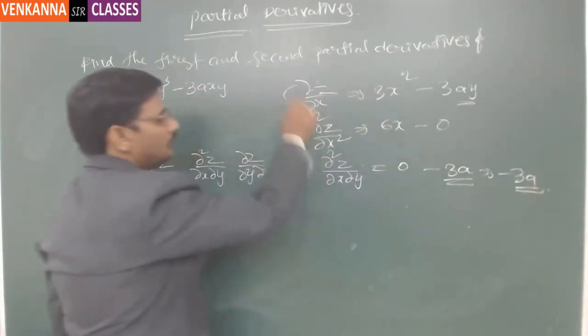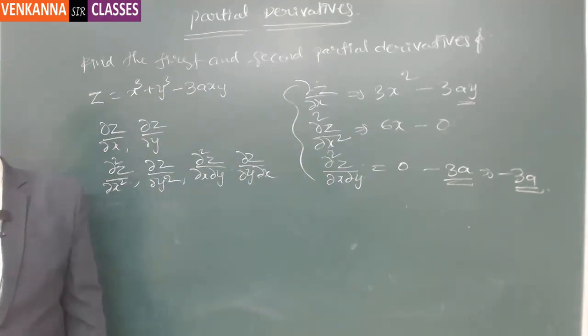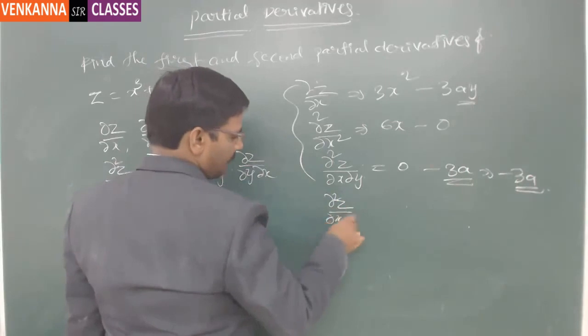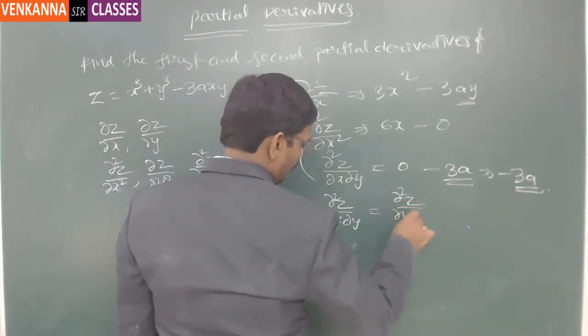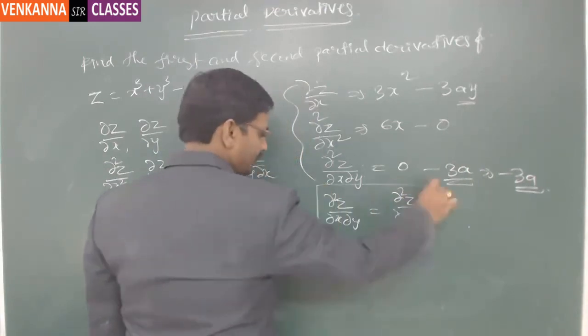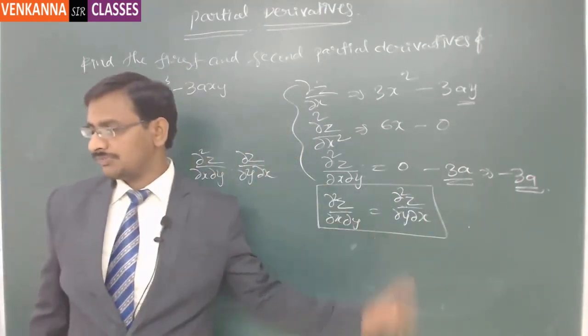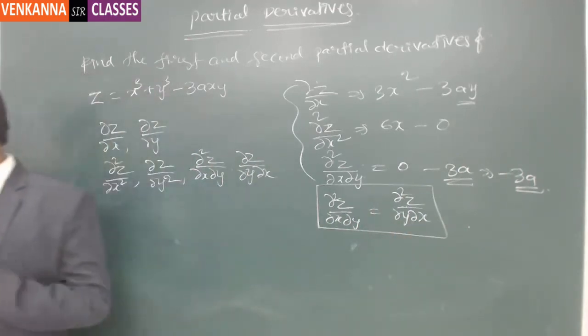So this is how you will be doing the derivatives, right? Here, if you notice, dou square z by dou x dou y is always equal to dou square z by dou y dou x. So you will calculate one and then you can interpret it as if it is interchanging. Got it? It will always be the same. Clear?